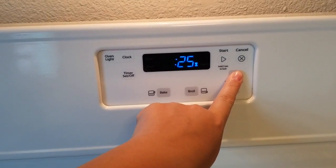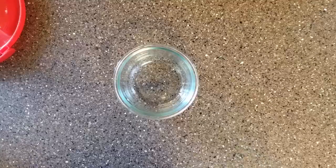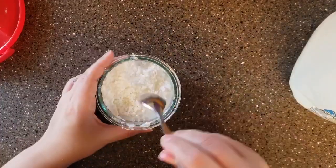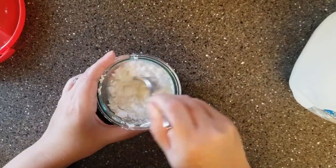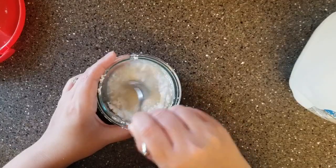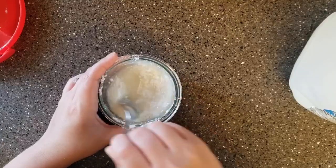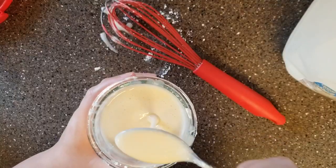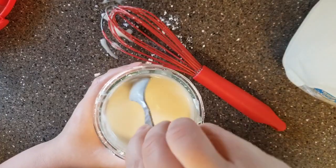Put the timer for 25 minutes — I put 30 here, sorry it's late and I'm trying to edit before my baby wakes up. Now we're going to go ahead and make a glaze: this is just powdered sugar and milk, and I do end up adding vanilla towards the end. You can make it any consistency you want — I personally like it on the thicker side. I actually had to add a little bit more powdered sugar. You can definitely buy a cream cheese frosting tin — that one is bomb — but this is what I had. When you stir it up, get all those clumps out. Look how silky that is.